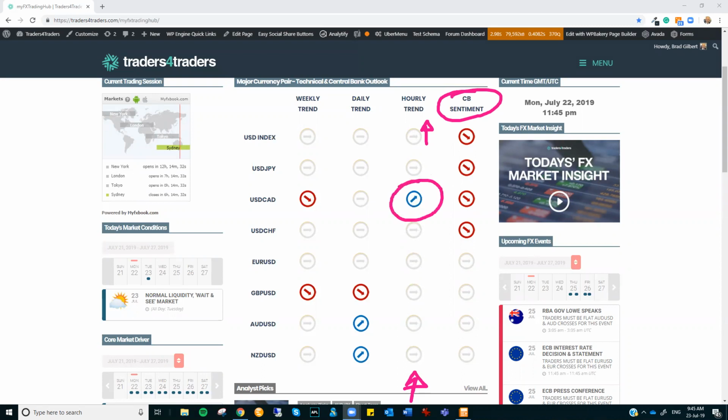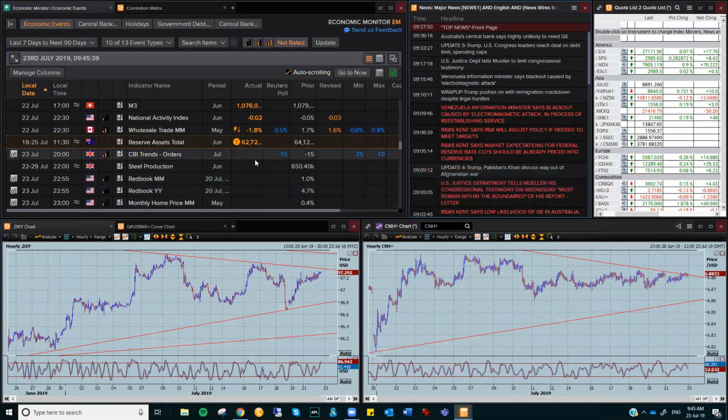Okay, we had some wholesale trade figures, and if I just show you these numbers, they were rather terrible, right? This is a bit of an indication of what's going on behind the scenes in the economy. The forecast was plus 0.5, came out minus 1.8. Dollar CAD shoots through the roof, right? They sell CAD. This is on the back of weak retail sales figures last week, right?